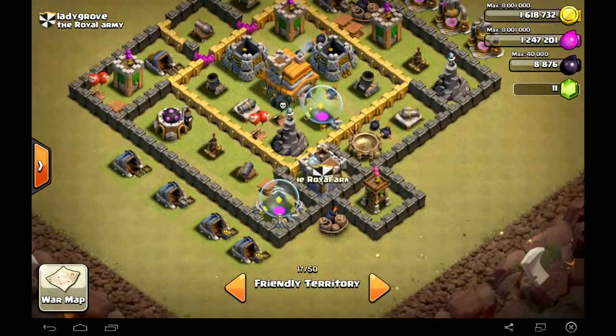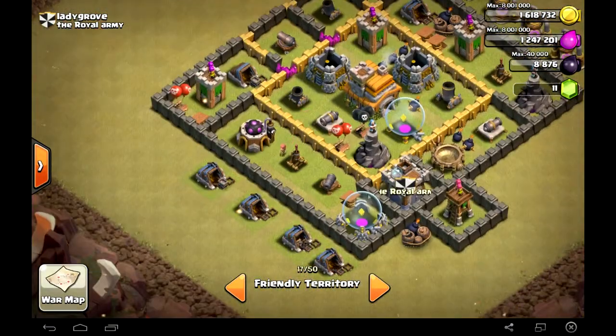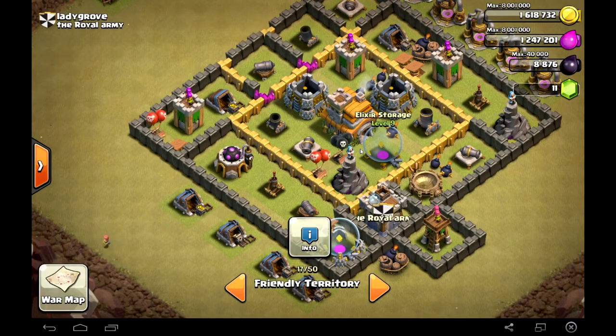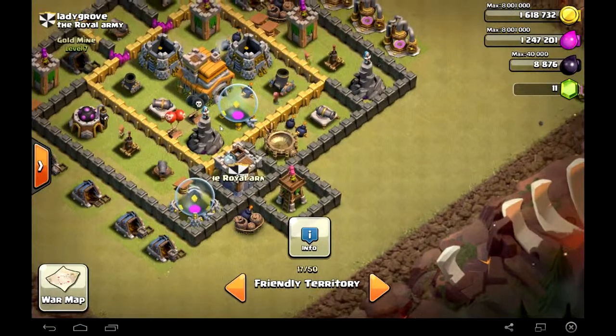Not a bad method of boxing with the little metal walls you have. We're good on the elixir collectors. Gold mines outside's good. This mortar I would switch with this storage. What else we got here? Or you could put this gold mine on the outside. Gold mine on the outside, switch it with the storage, put the mortar there.